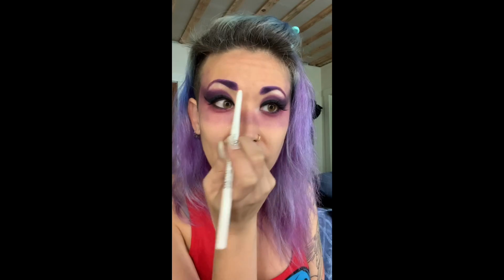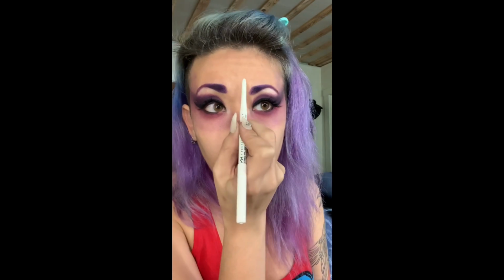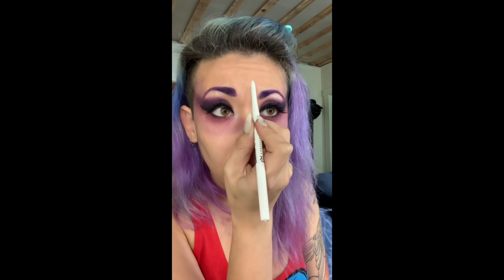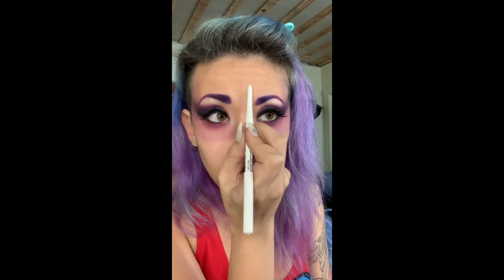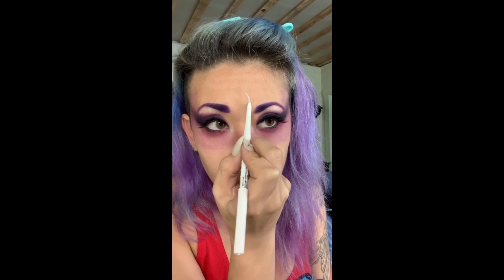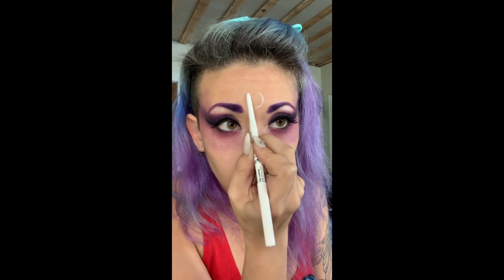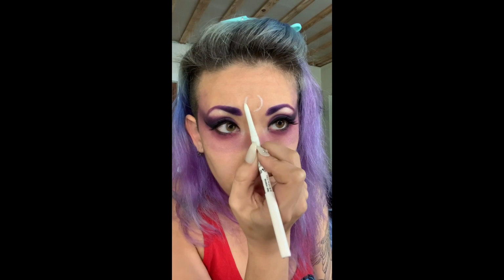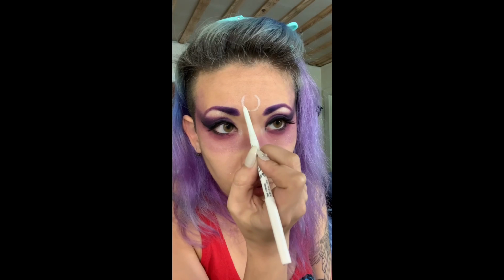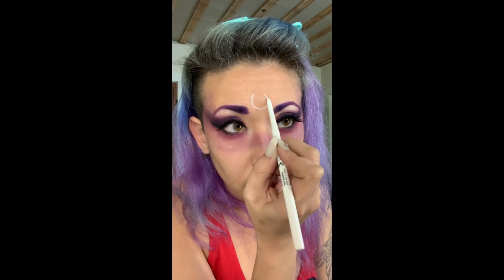And for this one, we're going to place it right kind of here. We're going to have a good size on it. Not huge, but we're going to start up here and just start making our circle. And I like to start at the top on one side, go down, and then start at the top on the other side and try and meet the two. And do the outside outline first, and then go to the inside.